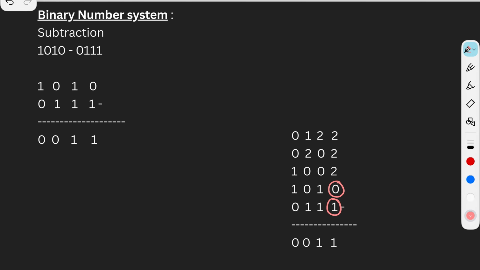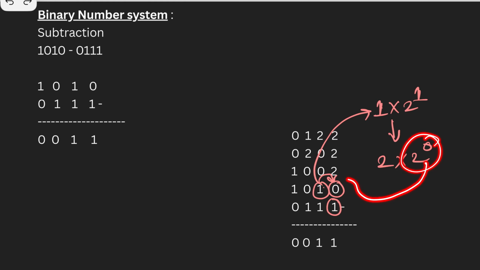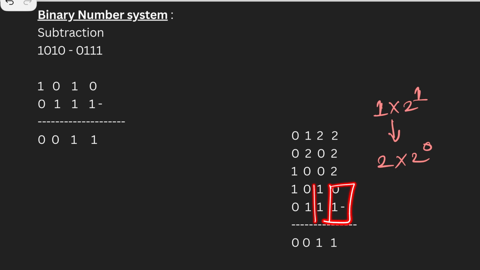You cannot take 1 from 0. So this 0 actually needs help. Who is going to provide the value? The 1 from here is going to provide a value. 1 at this particular location is something like this. I can write it like 2 into 2 to the power 0. 2 to the power 0 means it's talking about this particular position, right? We are calling it as a 0th position, we are calling it as a first position, then we have the second position, then we have the third position. So you take 1 from the first position and then you send it to the 0th position, it will become 2.